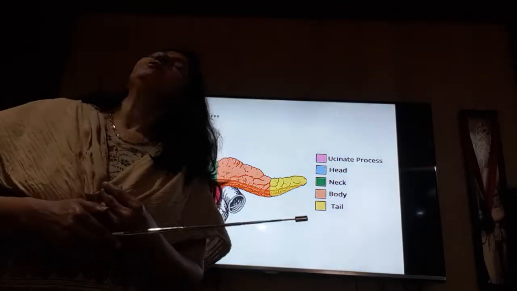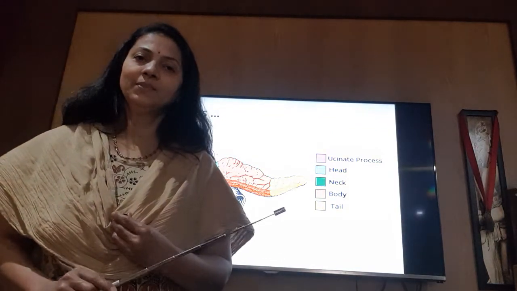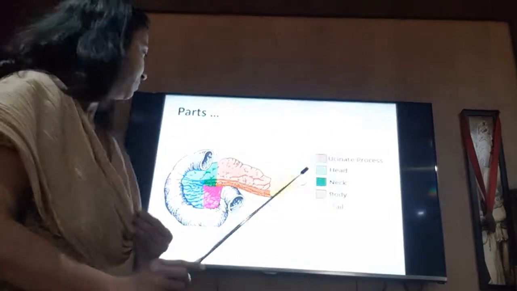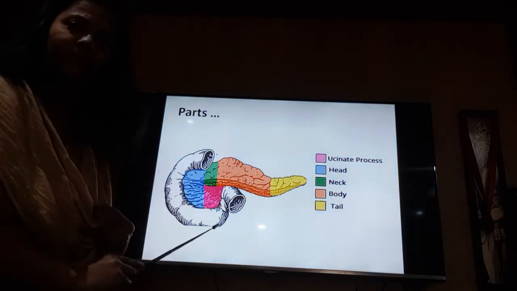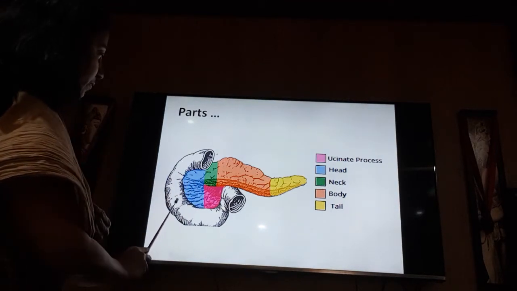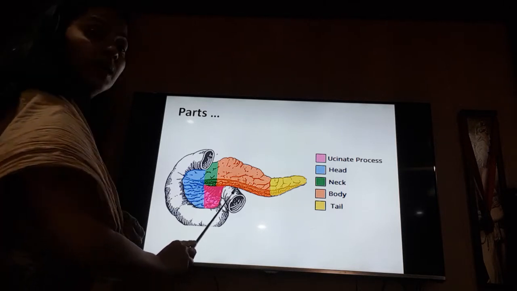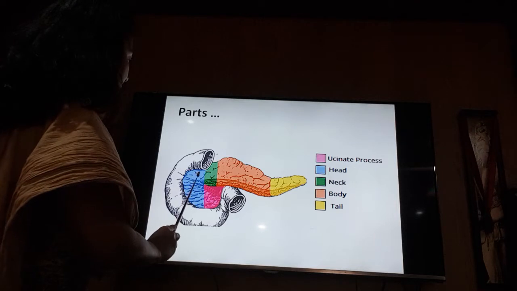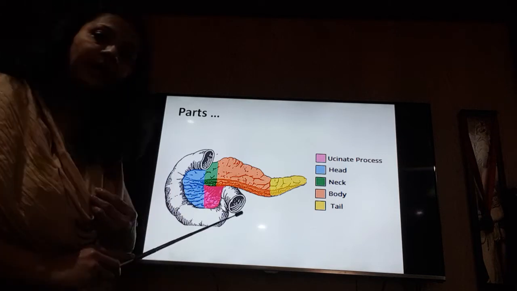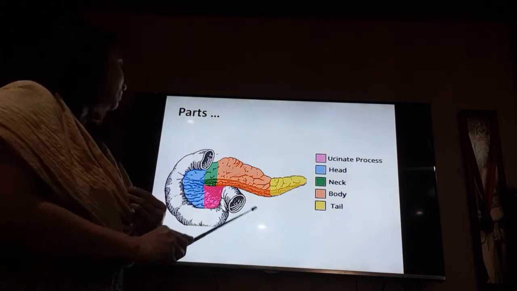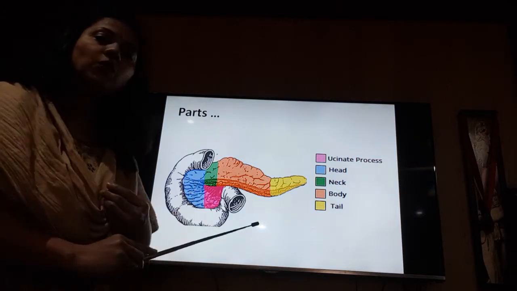Now, again, I will repeat all the parts of this organ. Okay. It's very simple. See, this is the C-shaped area formed by the duodenum. First part of the duodenum, second part, third part, fourth part of the duodenum. And this is the beginning of the jejunum. Clear? So, here this blue color you can see, this is nothing but the head of the pancreas.